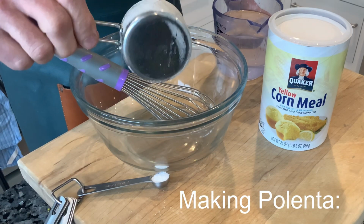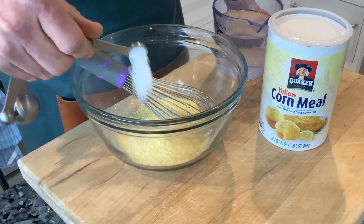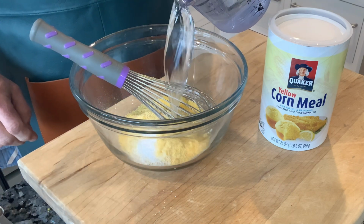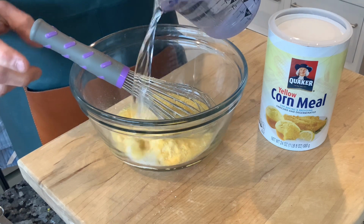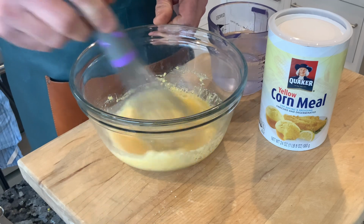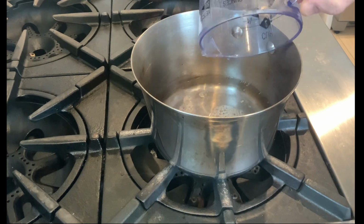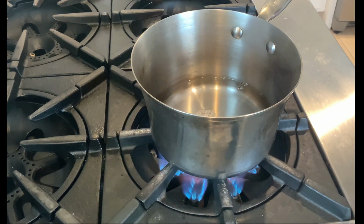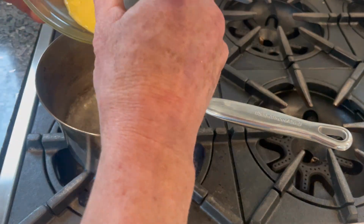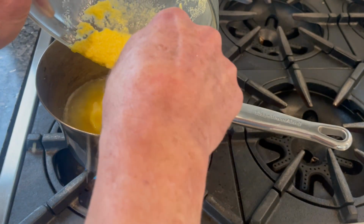In a mixing bowl, combine the cornmeal with the kosher salt and 1/4 of the water. Stir to mix. Pour the remaining water in a sauce pot and bring it to a boil. When the water comes to a boil, whisk the softened cornmeal into the water, stirring constantly until it's thickened.